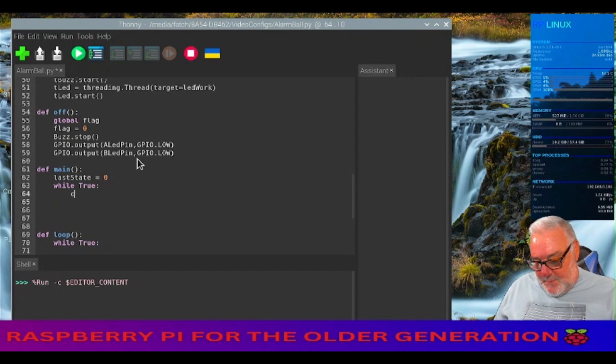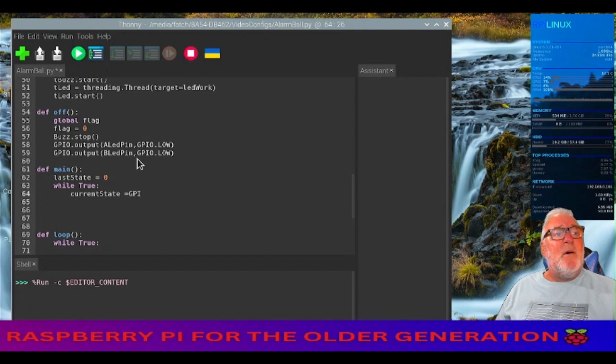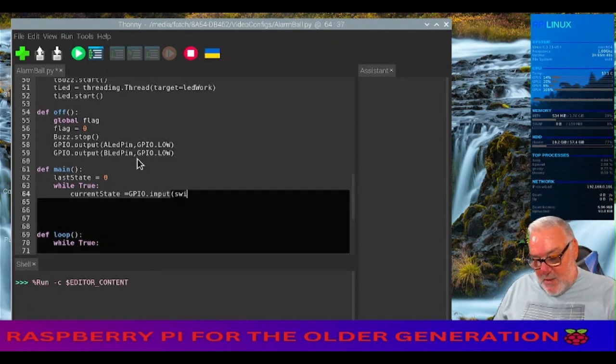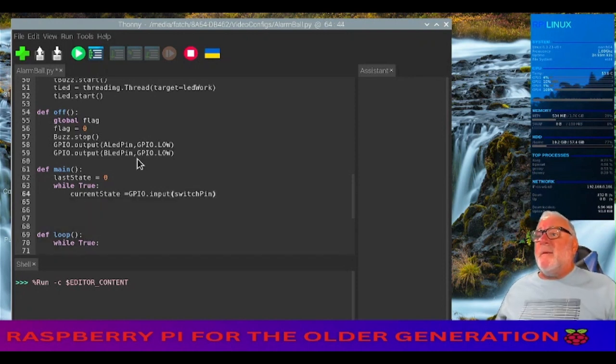Current state, capital S, equals GPIO dot input, brackets on, switch pin, capital P, brackets off. GPIO dot input, switch pin, yeah.